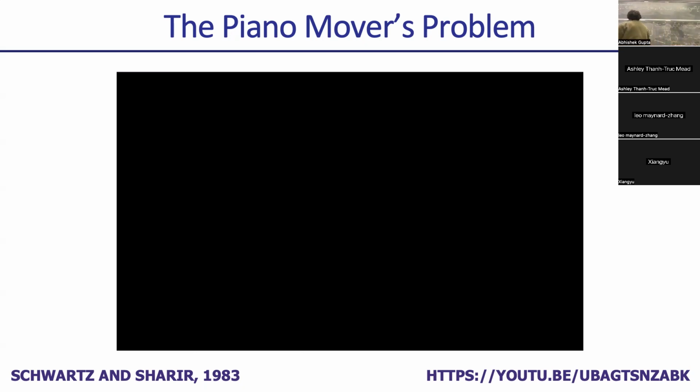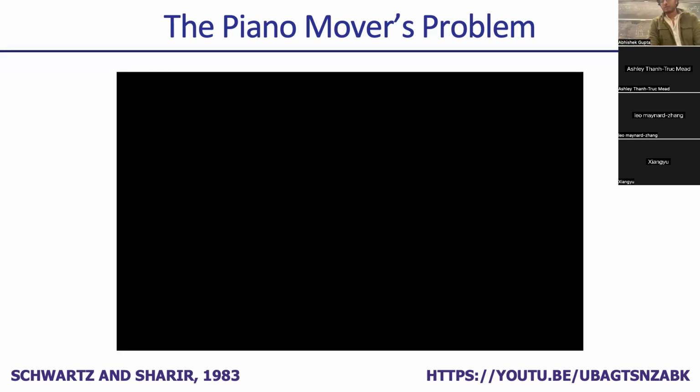Now, the nice thing about the piano movers problem is that it also exposes other complexities in your setup, right? So imagine that part of what makes this problem difficult is that you can only slide the piano, right? Now imagine you could make the piano fly, right? Now what you've done is you've increased the dimensionality of your system. And so the constraints are easier, but the dimensionality is higher, right? So there's often a trade-off in these motion planning problems. You can increase the dimensionality, but then the problem becomes harder, right? Easier in certain ways, harder in other ways.